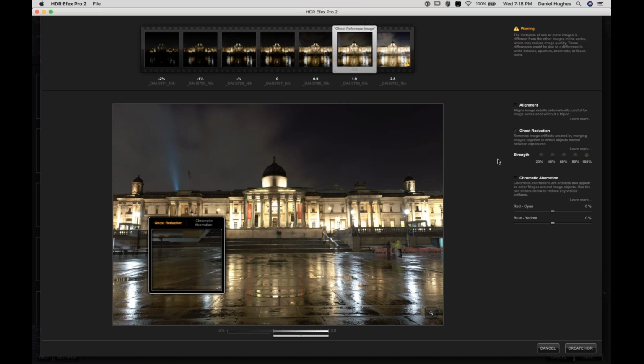That's not always the worst. And if you have ghosts that are occurring because of the movement in the exposure series, you need to get rid of them oftentimes, so you do use it. But it's kind of like noise reduction. If I can get away with not using it, I'm gonna not use it if I can help it.